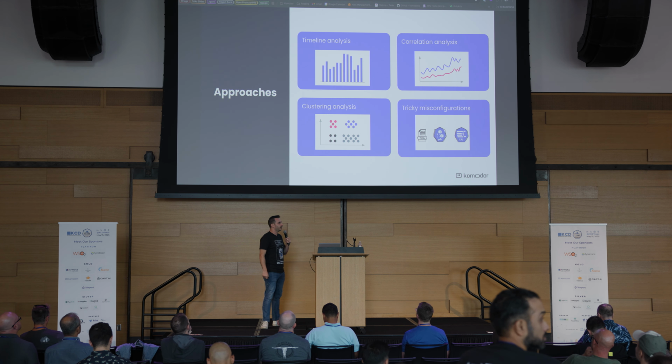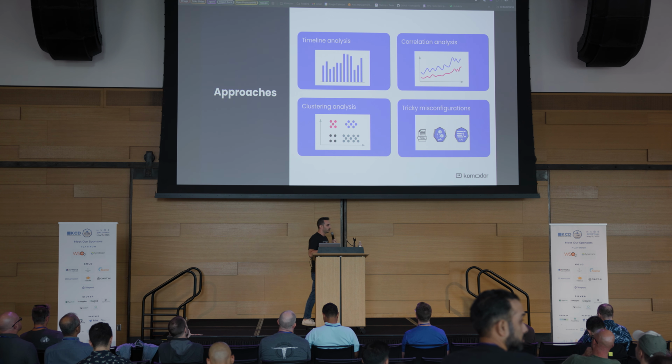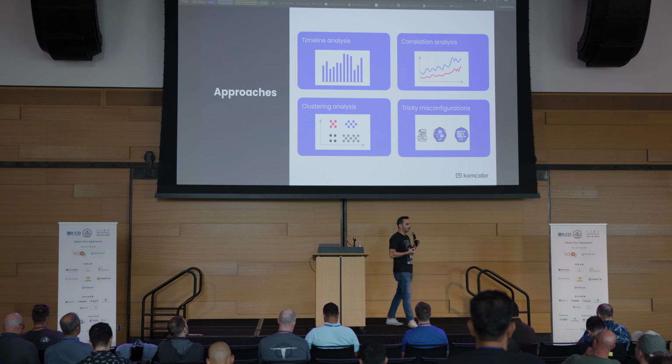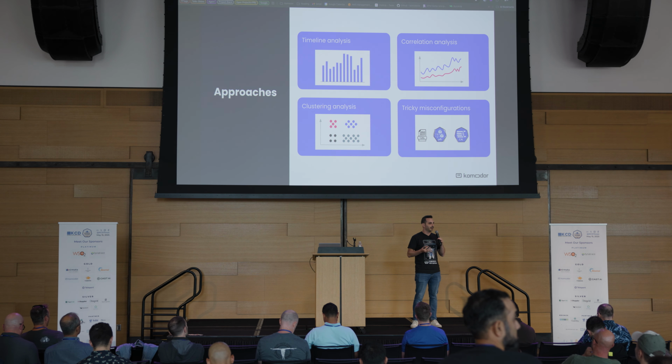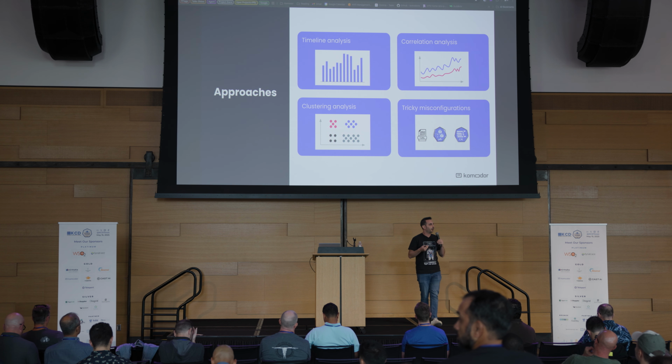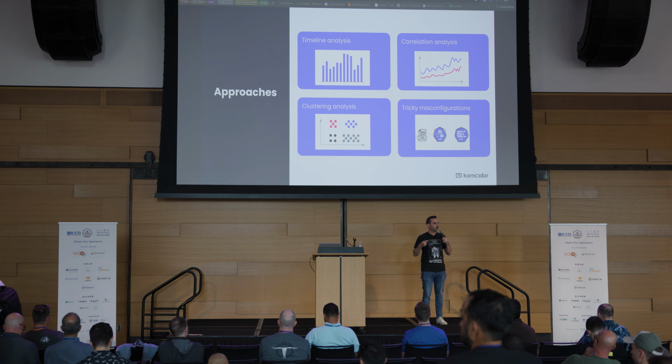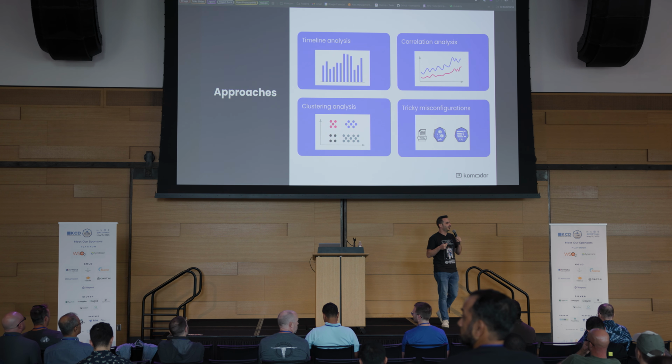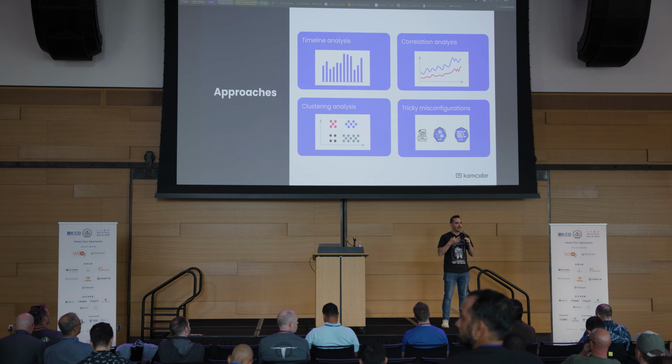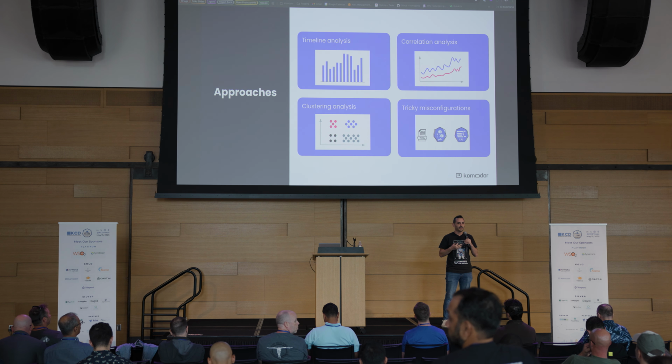Then clustering analysis is basically trying to group together unrelated things that are in your clusters. And you'd be surprised, but there's a lot of it. Sometimes things start to fail and you don't know why. And it's something that you wouldn't even think about. So this is basically one of the approaches to try and group anything into logical beings that can make sense together and try to understand the data that way.